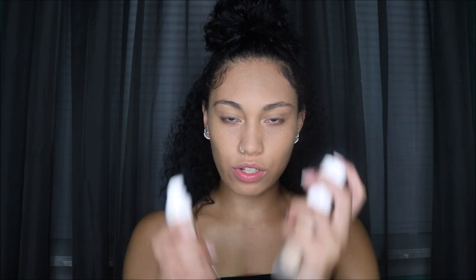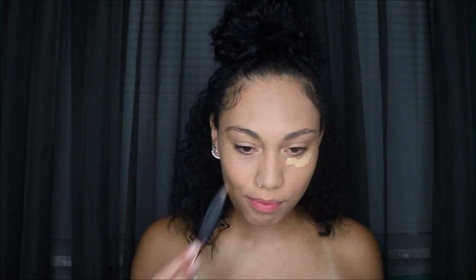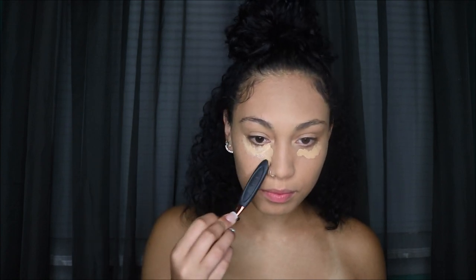For concealer, I'm actually going to use two Fenty Beauty foundations mixed together because I like the way it feels on my skin. I don't have a concealer that's my shade right now and haven't had the chance to go to the store, so I'm mixing the 190 foundation with my 300 foundation from Fenty — one pump of each on a little board. I take it on the back of my brush, pat it on, and then blend it in with my beauty sponge.